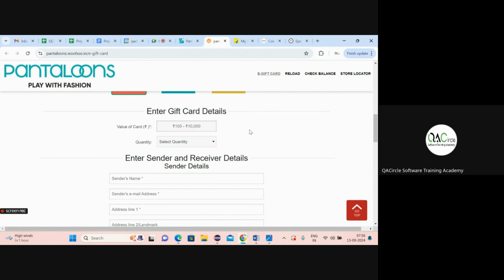Why? Because the input is in a range of A to B. Here A is 100, B is 10,000. So how will I do equivalence partitioning? I will partition my inputs like 2,500, 5,000, 7,500, 10,000. The input values that I am giving, I'm partitioning into different sections, right?